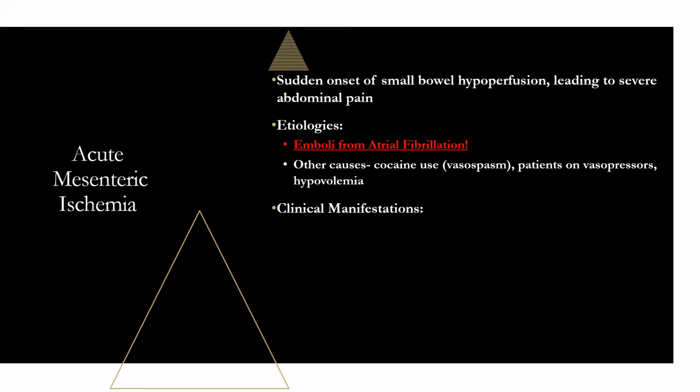Now, clinical manifestations. These patients are going to have this extreme pain out of proportion to exam. You're going to do a physical exam on them. You're going to be palpating on the abdomen. You're going to be doing all your different tests and palpating the right lower quadrant and all these things and doing your percussion, and it's going to be a negative exam, but they're going to be writhing on the table in pain. So pain out of proportion to exam. Normal exam, but they're still in this extreme pain.